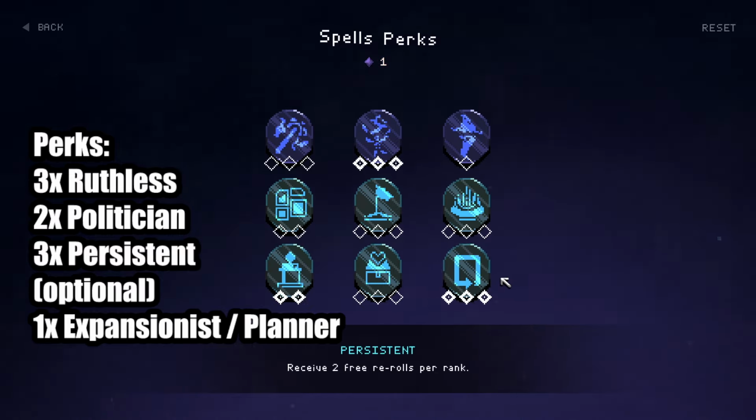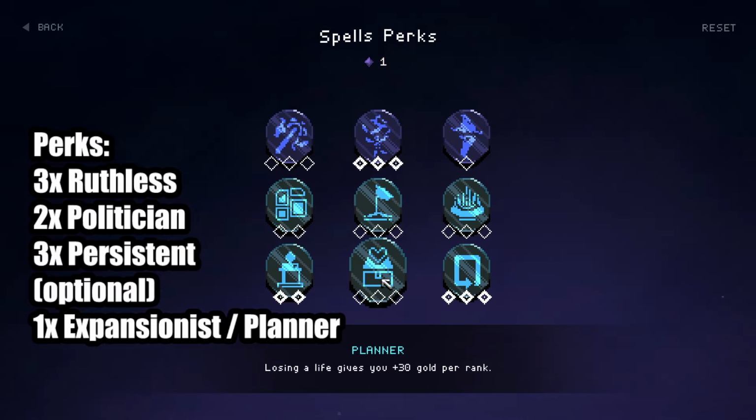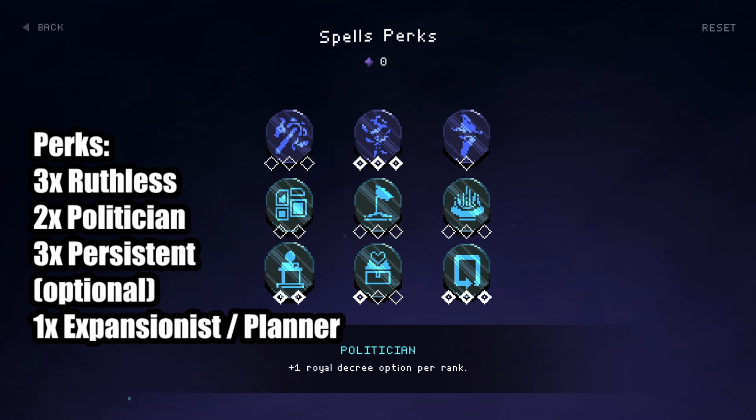Now, you get 1 more point. It's optional. You can put it into Expansionist and hope that you get to put your castle in the back row. Or you can put it into Planner so that if you do lose a life, you get 30 gold, and that's basically a free reroll. So I'm just going to put it in Planner.